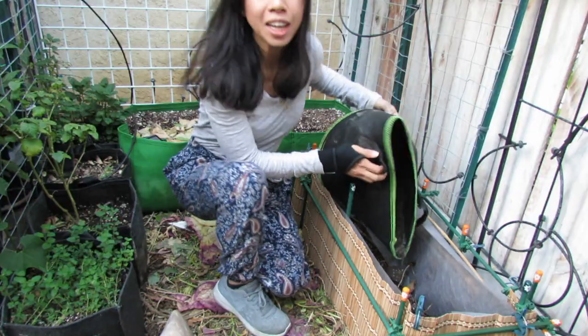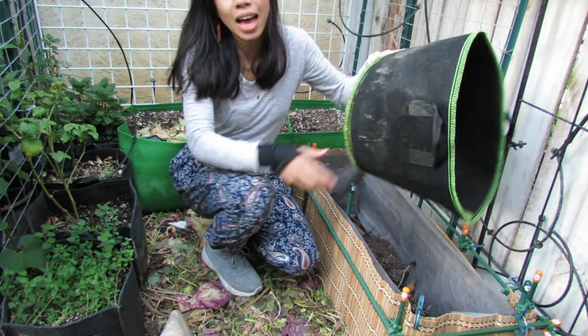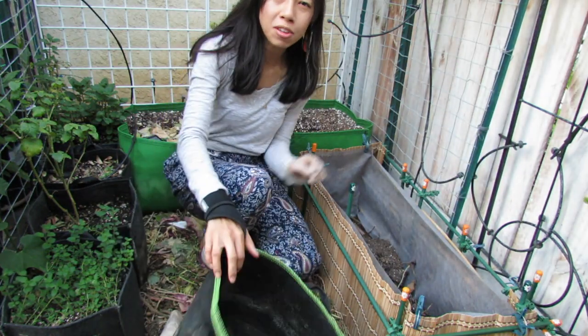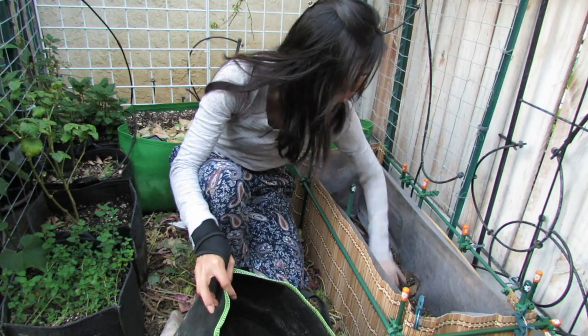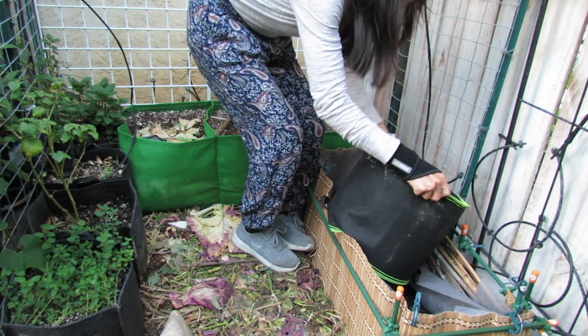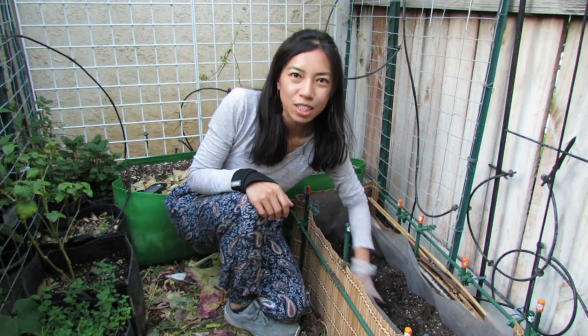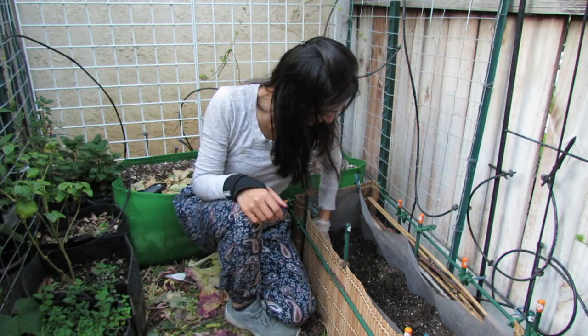So you can pour in any kind of garden scraps just to fill it up, and then I can add a little bit of worm castings and some fertilizer in. Alright, this thing is filling up. I'm excited.